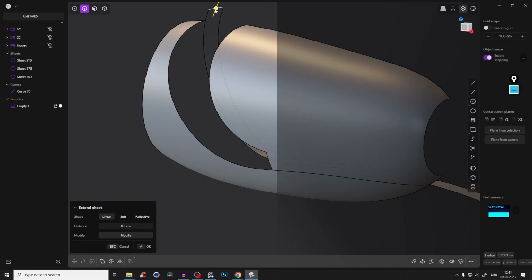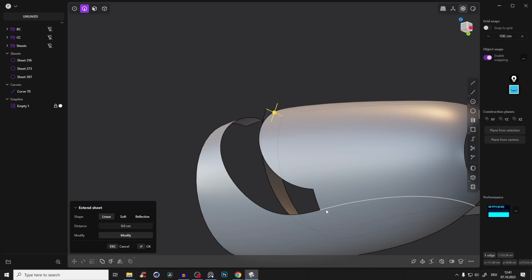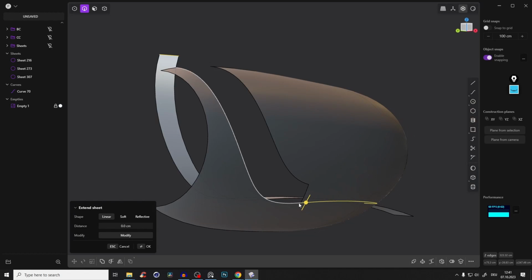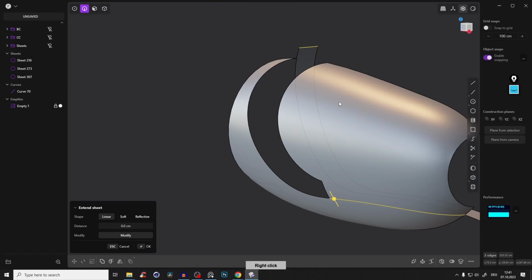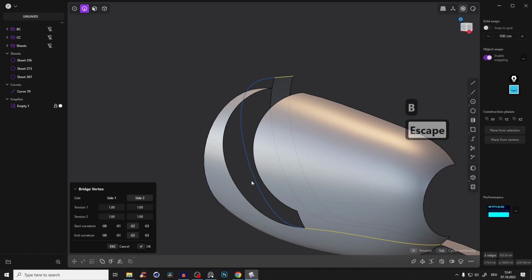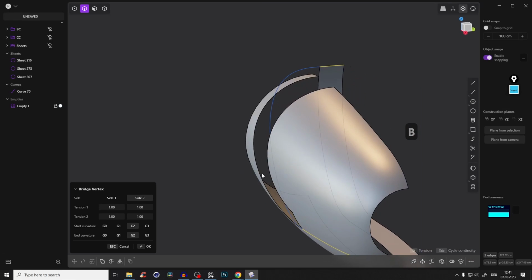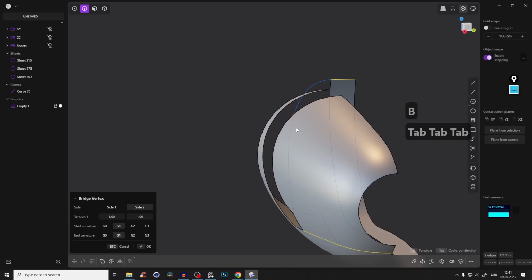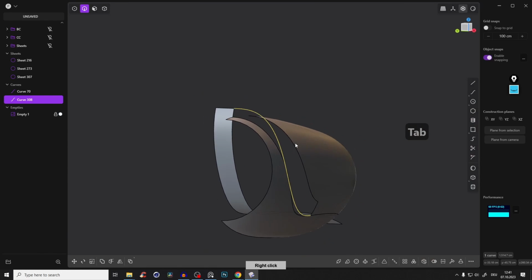So we will need this edge and this edge, the short one, because here we have to connect them and bring them a little bit outward. So next shortcut, the most important I think there is for surface modeling, Shift B, or if you search for bridge edge. So search for bridge edge, right click, bring it on Shift B, best shortcut, I tell you. And we have something like that, tap, tap. Create G2 and press OK for now.